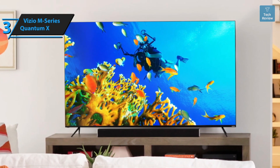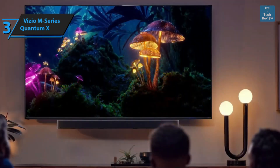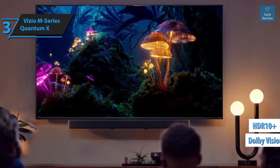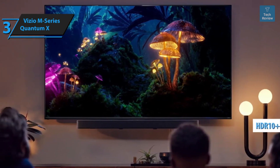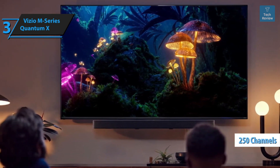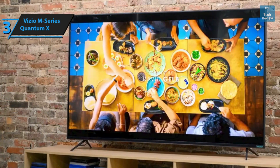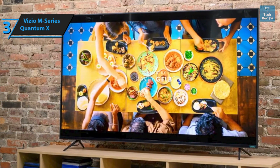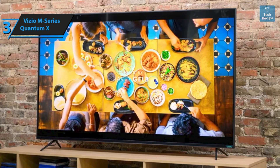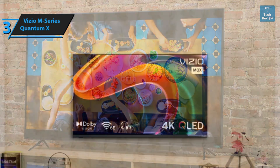Although it can be used as a computer monitor, it struggles to display 4K at 120Hz signals accurately. The TV achieves deep contrast and high peak brightness through active full-array backlighting combined with local dimming, further enhanced by Dolby Vision HDR Bright Mode and HDR10+. The built-in WatchFree+ feature offers over 250 live streaming channels and more than 5,000 on-demand titles free of subscription charges or sign-up fees.